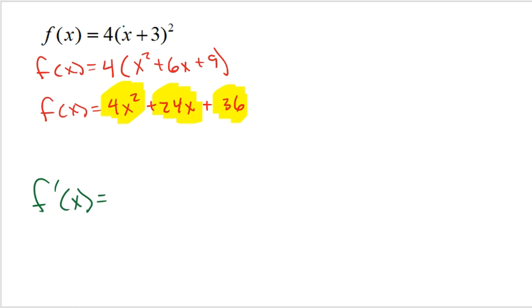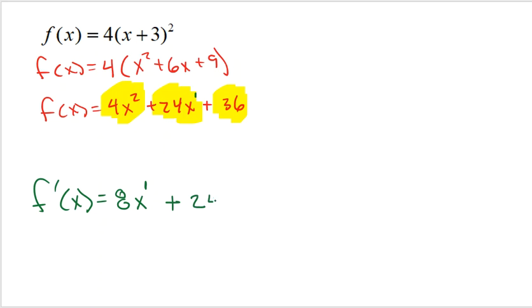So sometimes the functions aren't set up for you to find the derivative very easily right away. Sometimes you got to do a little bit of work first to find that derivative. All right, now it's very easy to find the derivative. 2 falls down in front. 4 times 2 is 8. 2 minus 1, my new power is 1. 8x to the first. Plus 1, there's a 1 right here, falls down in front.